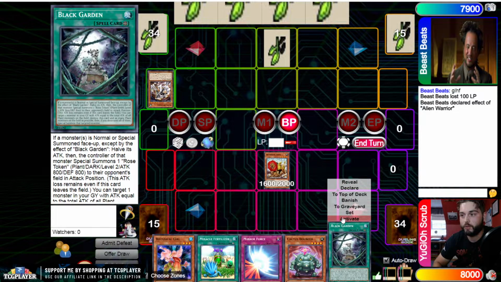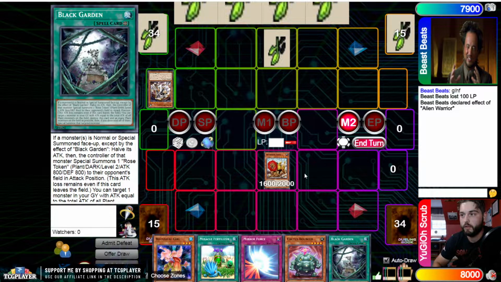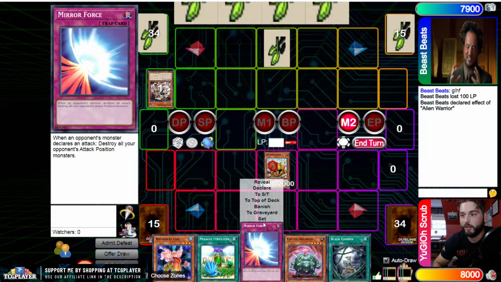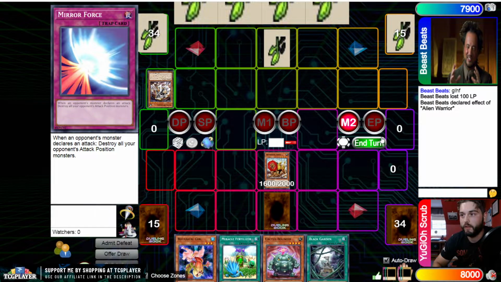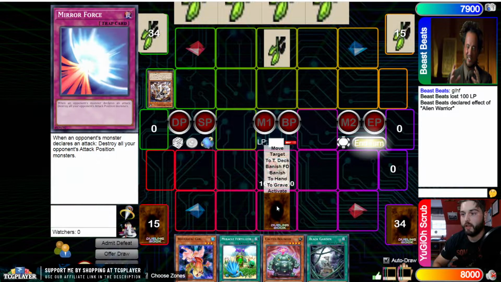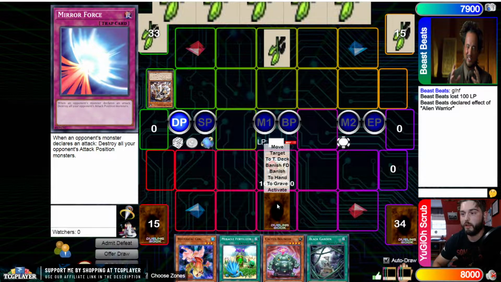Alright, I get... Now, I will... Maybe I should have actually summoned the Cactus Bouncer, because I have the Black Garden combo where if he normal summons a monster. But actually, no, I couldn't, because then he could run it over with Alien Warrior. Though I had the Mirror Force, so that's hoping he has no way to interact with any of my cards. I'll just set the Mirror Force, and... Do I play into heavy by playing the Black Garden? I think not. I think I want to get my Cactus Bouncer on the field before I play Black Garden. I think that's the better combo.